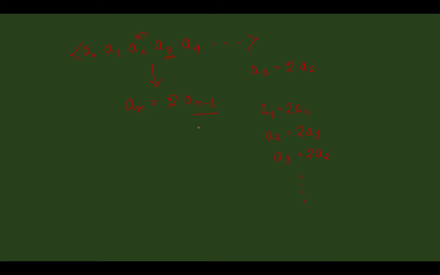But one very important thing is missing here. If we do not know what is the value of A0, then this recurrence relation is invalid. So we need to know what is the value of A0 because without this value, we cannot define this sequence, no matter what relation we have established. So we need this value, and this value is regarded as boundary condition. This is also regarded as base condition.